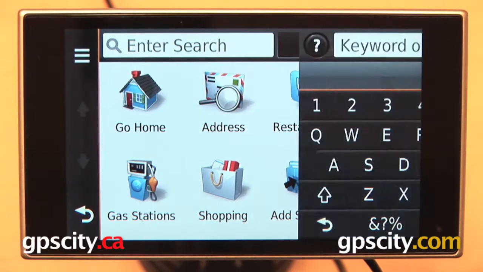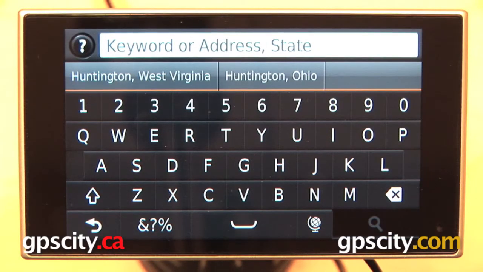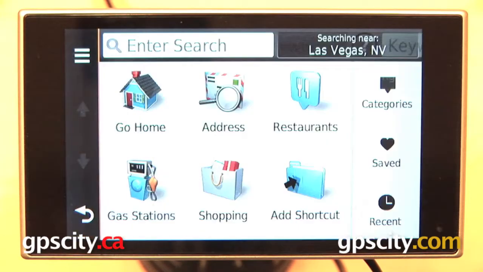Start at the top where it says Enter Search. And this is sort of the catch-all search bar for Where To. You can put a lot of different things in here. An address, you can put in a specific name of a restaurant or store that you want to travel to. So kind of just a generic search bar.